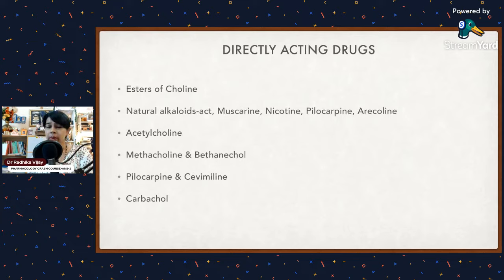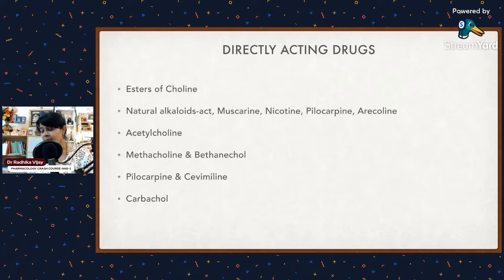Next, let's get to know about methacholine. Methacholine has a very well proven action on the heart muscle, that is the myocardium. The route of administration can be inhalational. It is used for the diagnosis of bronchial hyperreactivity, especially in patients who are not showing signs and symptoms clinically of bronchial asthma. So they are given the methacholine challenge test.